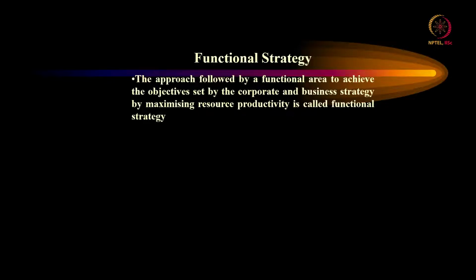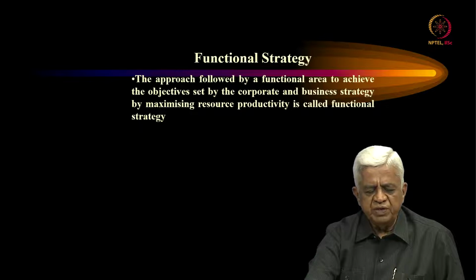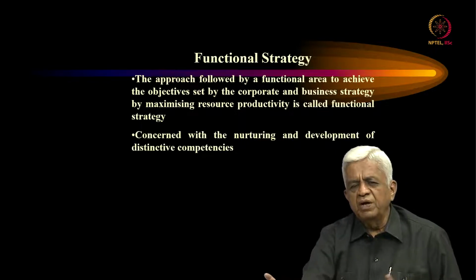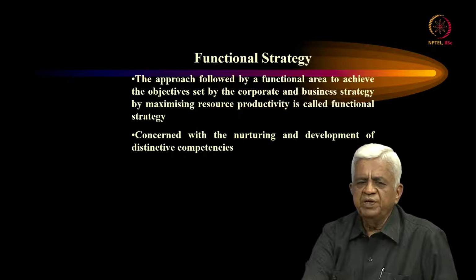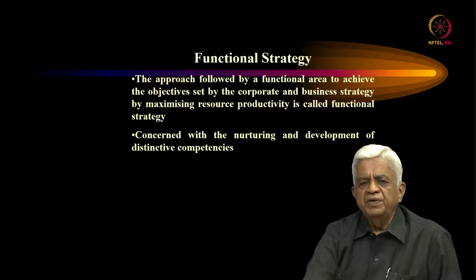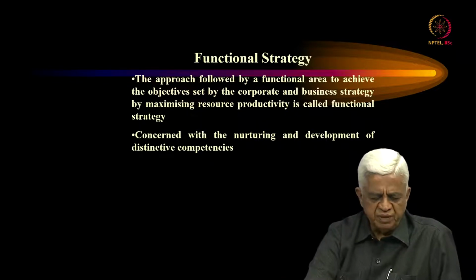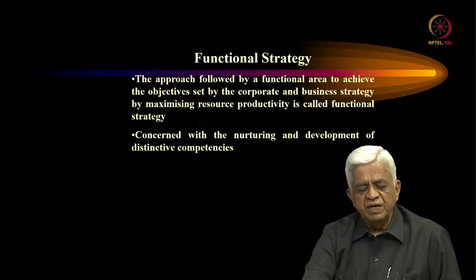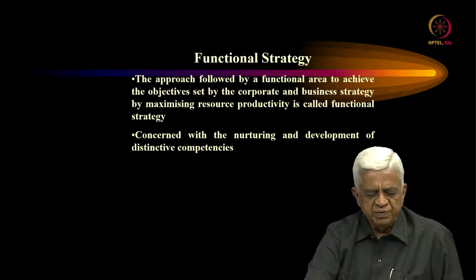What is this functional strategy? If you really look at it, this is the approach followed by a functional area to achieve the objectives set by the corporate and business strategy by maximizing resource productivity. So, you are looking at increasing the productivity of the functional area by whatever methods, whether you look at the experience curve or you look at reducing the cost of raw materials, all those types of things. This can give you an edge in the marketplace.